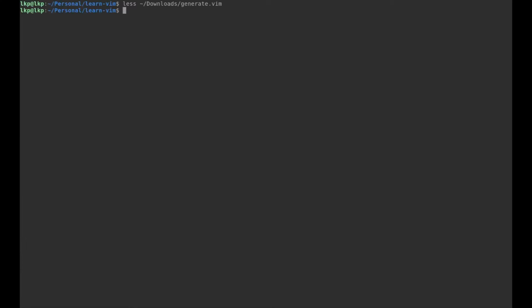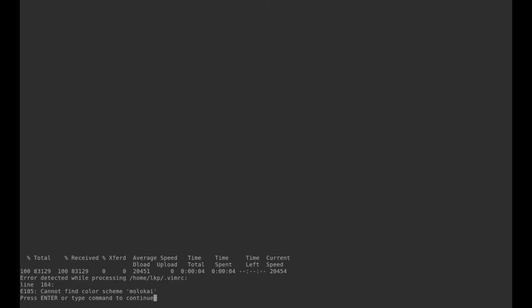So if you want to use this, you need to copy generate.vim here to your vimrc. Okay, so now you need to open your Vim. Then I will open my Vim and it runs something. It will try to install vim-plug if vim-plug isn't on our machine.